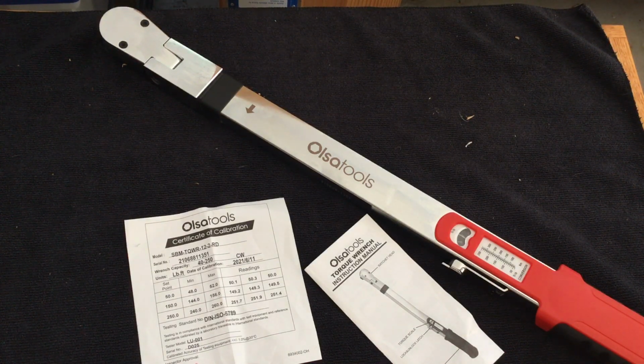I picked this up from Olsa back in June of 21 for $157. It's on Amazon today for $145. At Olsa, I believe it's listed as $144. The model number is 1242.